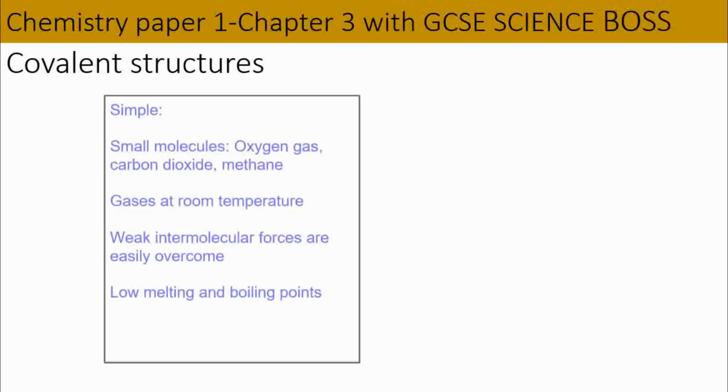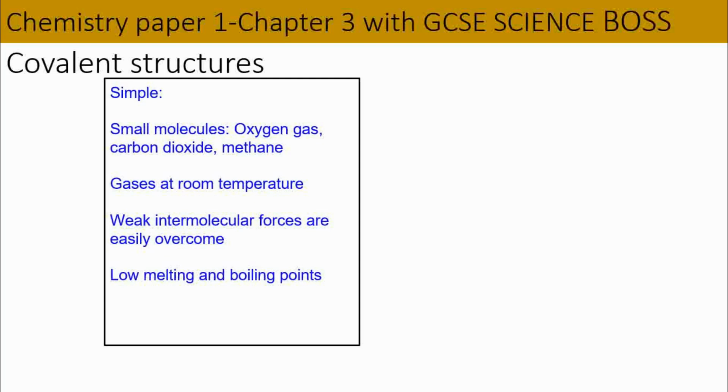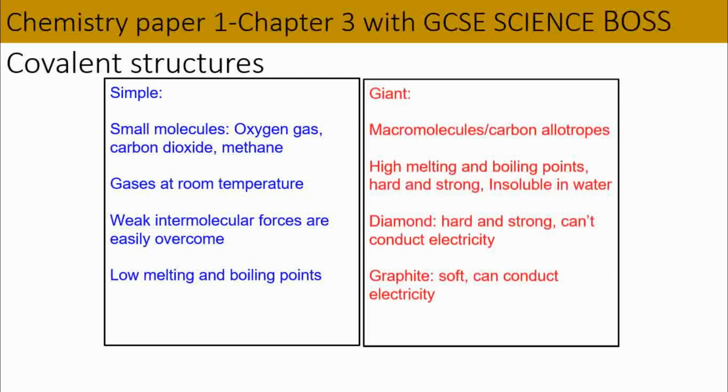Okay, good. To summarize, covalent structures, you have 2 types. You have simple, you have giant. When we talk about simple, we're talking about structures such as these. They tend to be liquids and gases at room temperature with weak intermolecular forces, which are easily broken, which ensures that they have low melting and boiling points. Key points that you need to know. But for giant covalent structures, we're talking about the allotropes of carbon, your diamond, your graphite, and here are the properties. Make sure that you have that taken down.